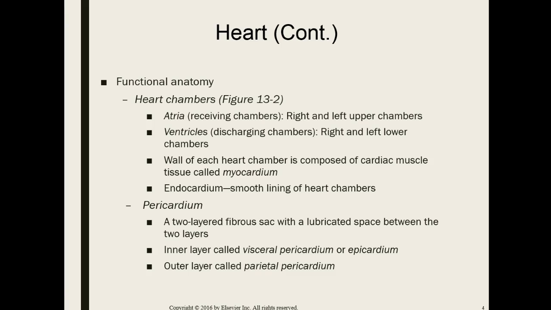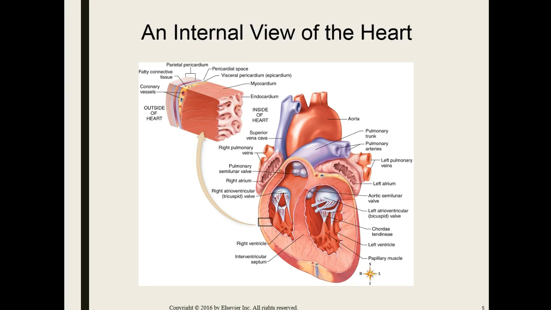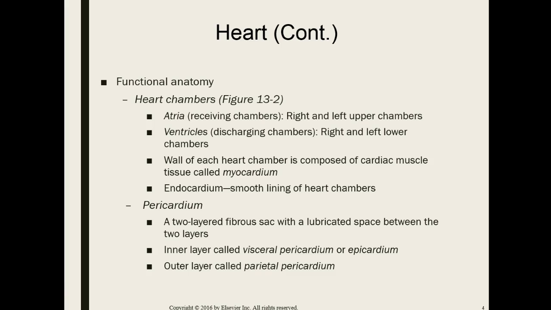One thing to note with this is that the heart is hollow, so it's not just a solid mass of muscle. If we look at this picture, we can see how there are openings. So this would be the atrium up top, and then the ventricles down below. So they are open. Atria are going to be smaller than the ventricles, and their walls are thinner and less muscular. And then there's also a septum, which is going to separate the chambers. So we have an interatrial septum and an interventricular septum.